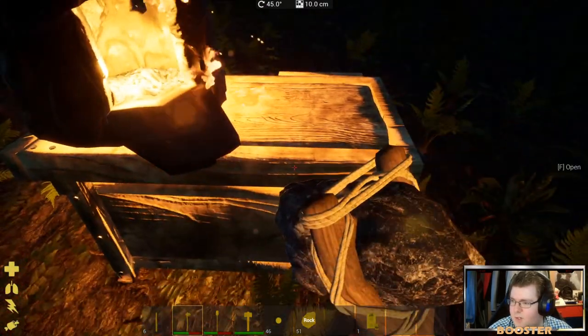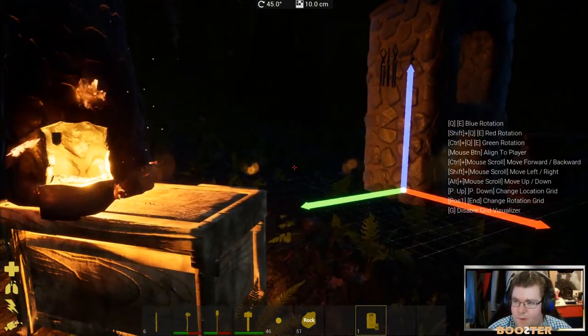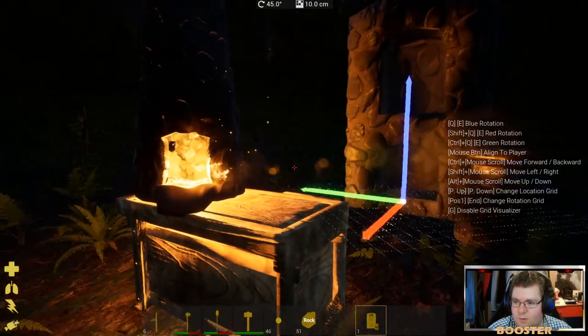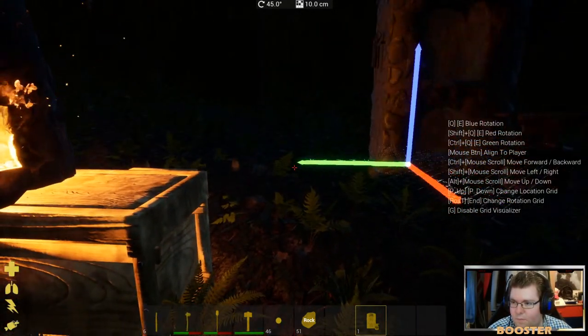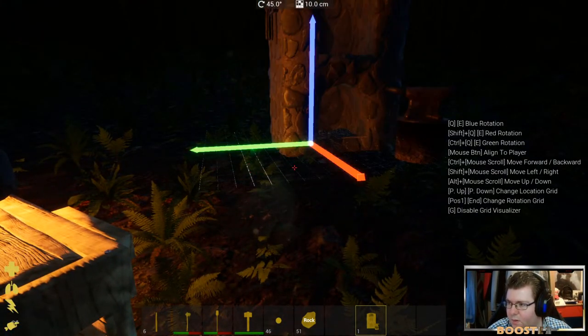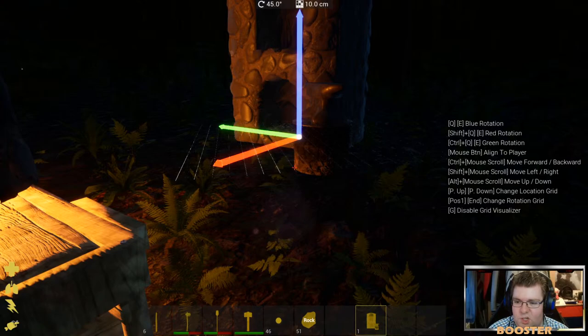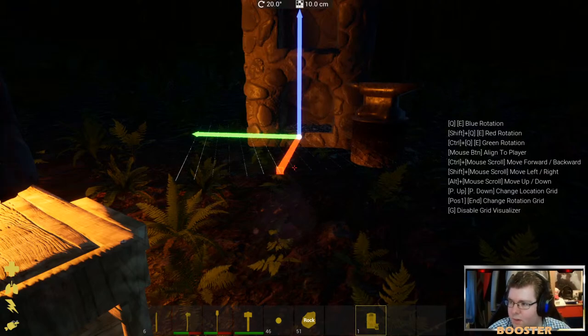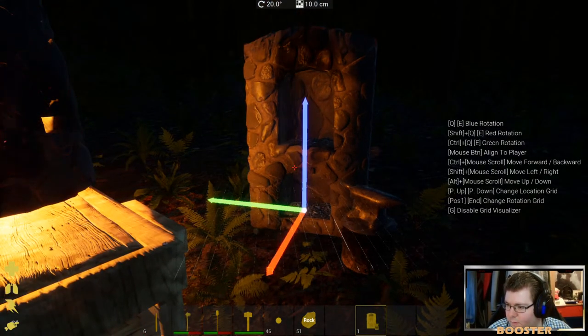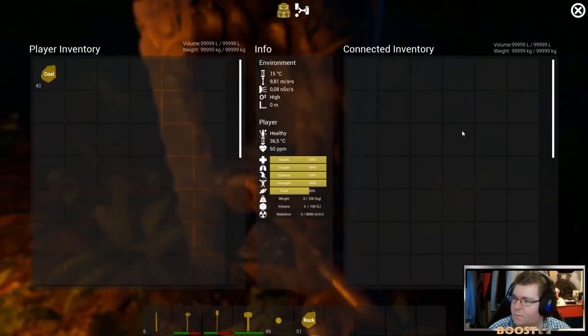Oh, let's take our axe. And we can also place down this one now. Let's see. Turn it around. Right there. Let's put it. Wait, how do we change the rotation again? Insert rotation is this one. Yes, this one. All right, cool. Put it in the ground. Right there. Right. Now we have coal.